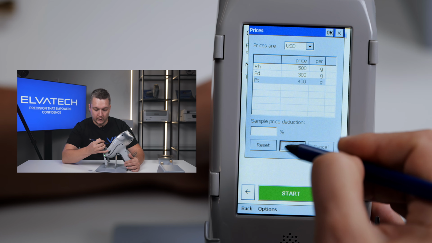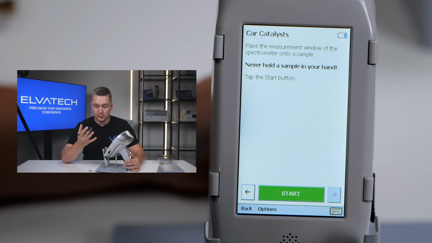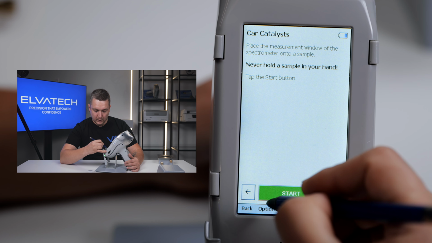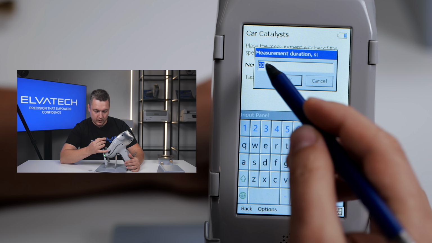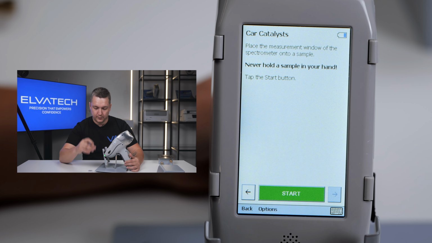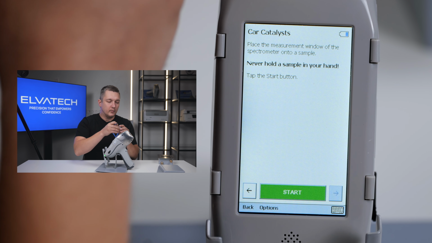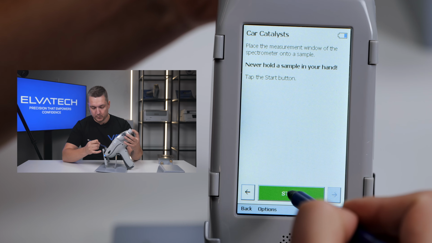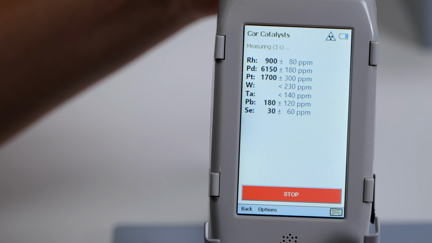And now we just click OK, and we are ready to analyze our sample. So now we will set the duration, 10 seconds, it's enough for us. And now we will place our sample and just press the start button.